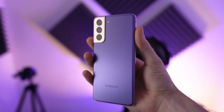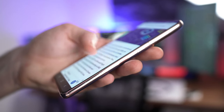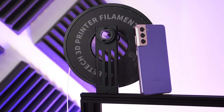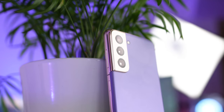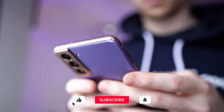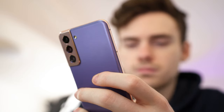My first impressions out of the box: it's the flat display which is more than welcome to me — I never really understood the curve. The phone feels premium in the hand despite the choice of materials on the back, what people call 'glass-stick'. I thought the design on the back was nothing short of ugly — it felt very art deco — but it has significantly grown on me. One thing I don't like is the lack of an SD card slot.